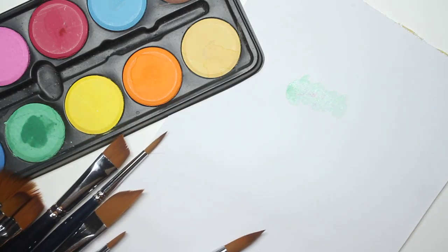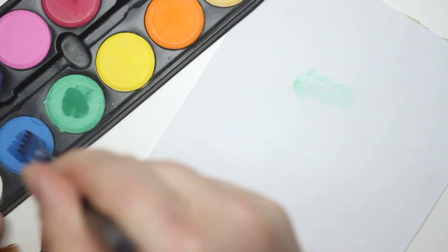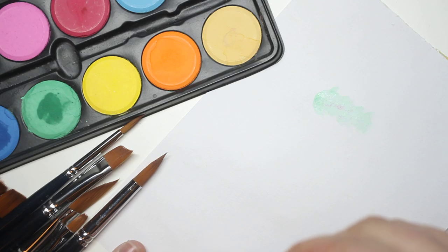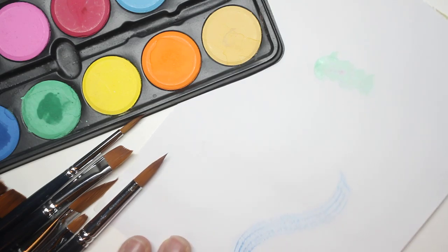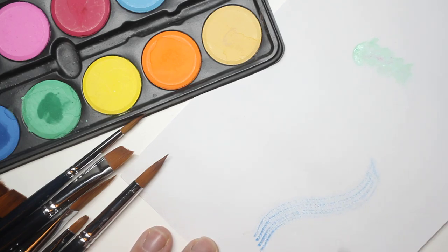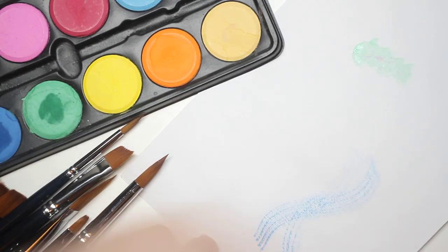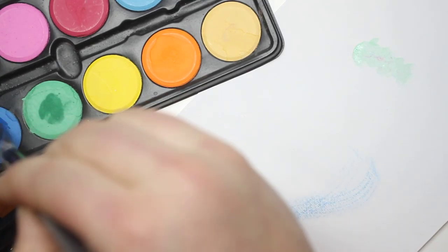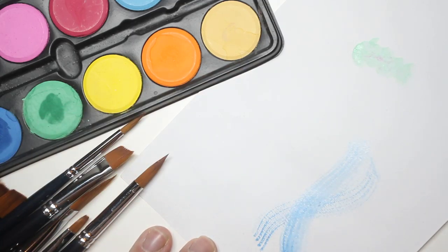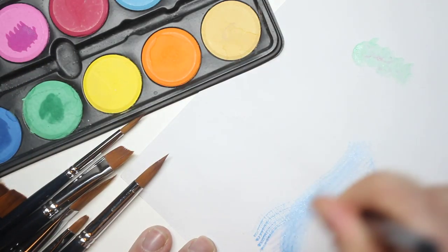But this brush is really why I love it. So I wet it — let's use a darker blue so you could really see how it works. I personally love textures and different brush strokes. But this one, as you could see, look at that — it's not even. And I totally love this pattern. If you are painting a scenery with like water, an ocean or something, just work away, add different colors and patterns, and get some pink in there — but it's not going to overthrow.